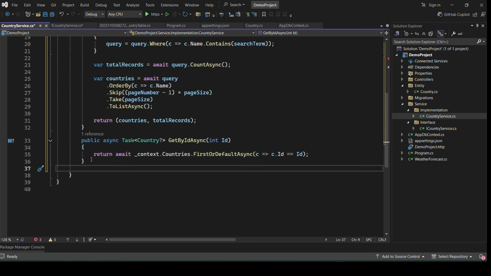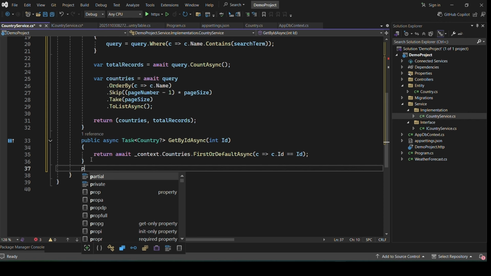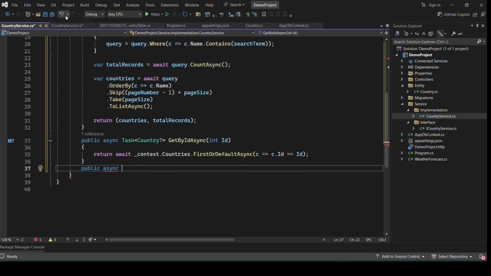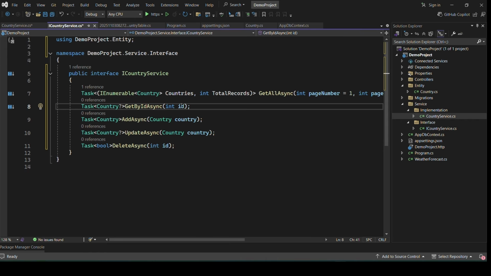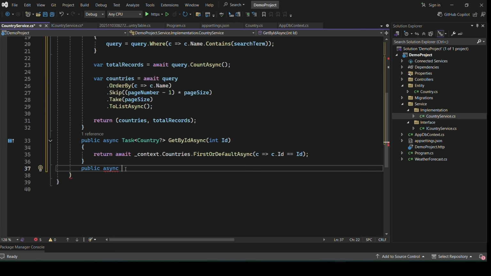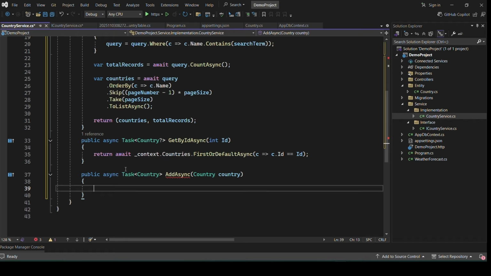Next one, again we are using async, and then we can choose a method, AddAsync.